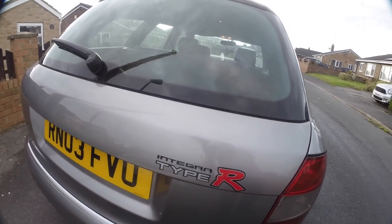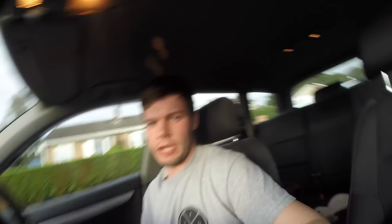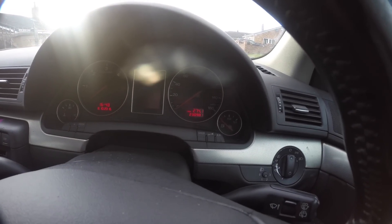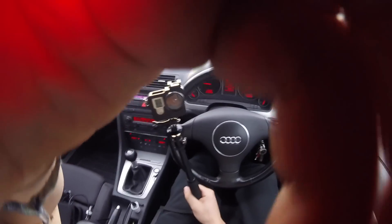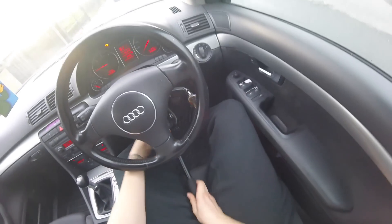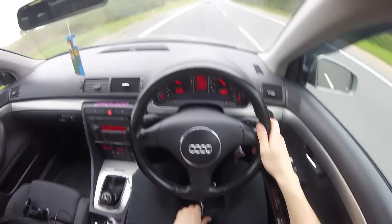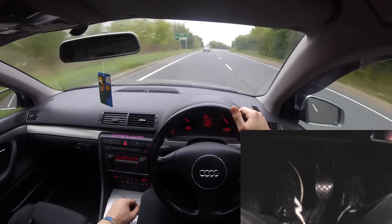Gave the Audi a clean today — still rocking the ITR badge of course. Audi A4 diesel, rev match. The Audi's done a new milestone — 230,000, nearly 231,000 miles. Beast. I'm going to use the head cam for this. Unfortunately the cheap SJ cam won't record the feet too well — it doesn't like how dark it is down there. You can heel and toe in this car, but again it's big toe, little toe technique.